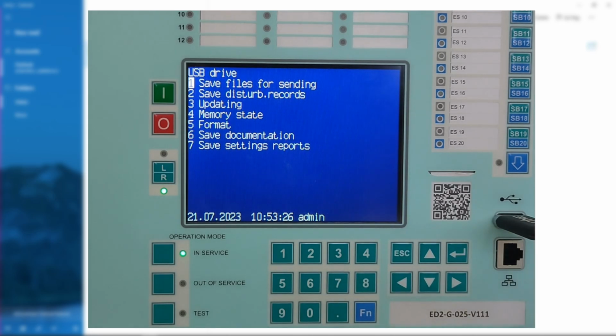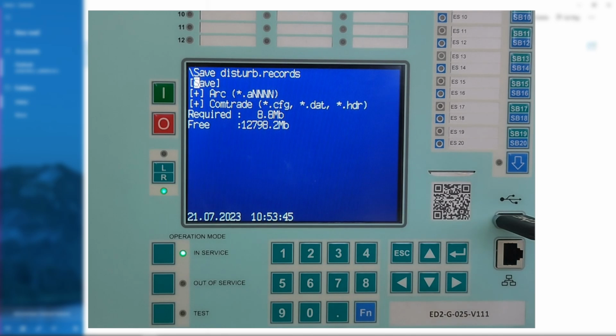Please note that the USB flash drive shall have FAT or FAT32 file system format. After that, the USB drive menu will automatically open on the IED display. Next, proceed to the menu item for saving oscillograms. Note that this menu allows downloading of all oscillograms without choice.